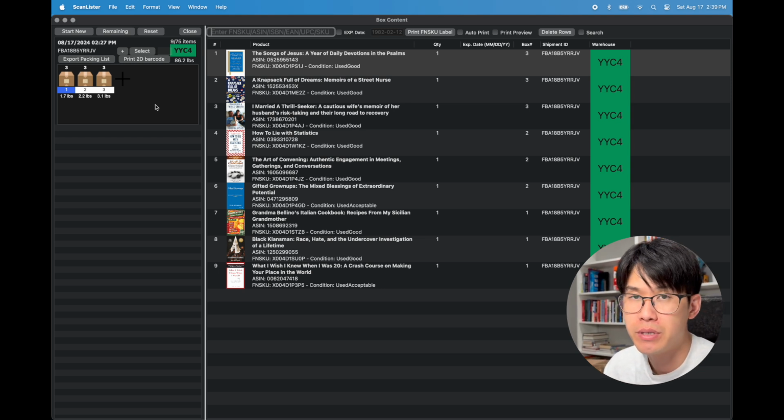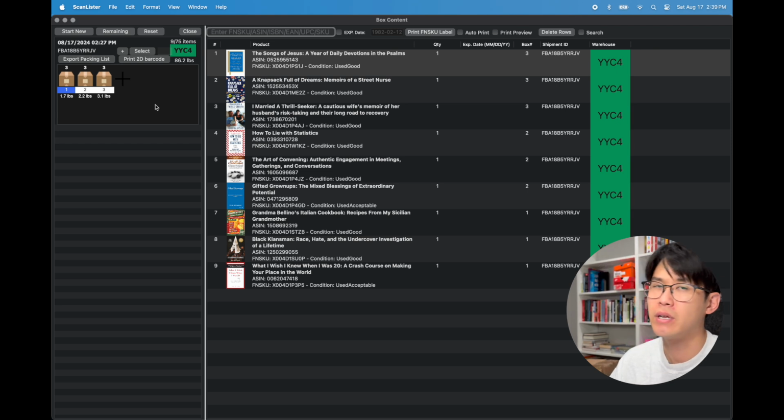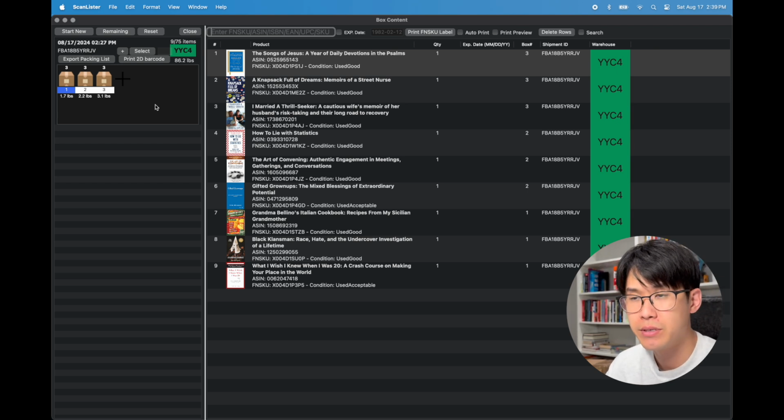You're going to complete the shipment. I can make a separate video about that, considering that that's not really part of ScanLister. But for ScanLister, this is pretty much as far as you need to go. You've scanned all the books at the beginning, the first part. You've made all the condition notes and are ready to go. And then now you've created the shipment, which is sitting in Amazon ready to go.